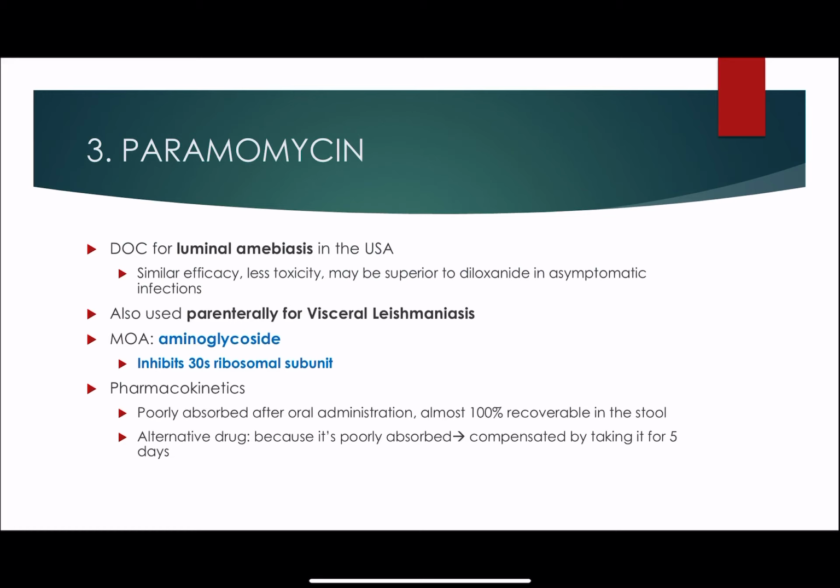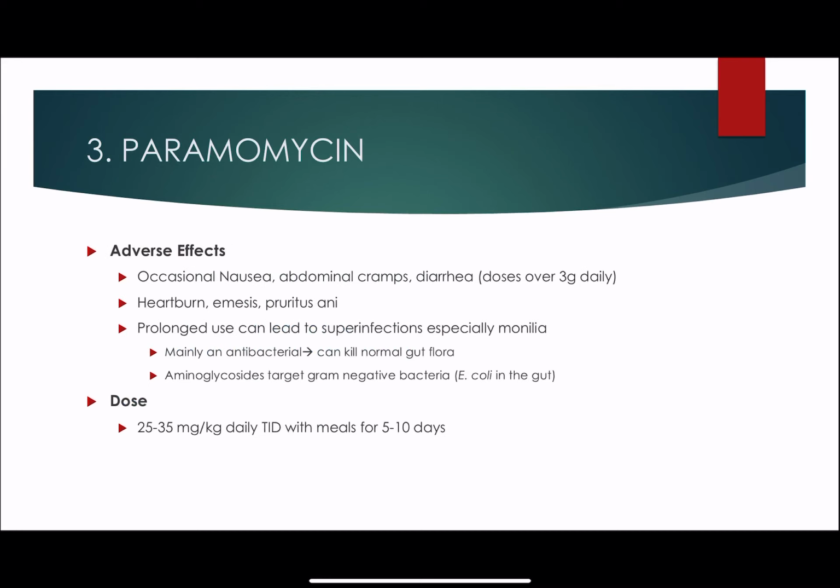Okay, pharmacokinetics: poorly absorbed after oral administration, 100% recoverable in the stool. It's an alternative drug because it's poorly absorbed and it's compensated by taking it for 5 days. Adverse effects: occasional nausea, so GI effects, heartburn, emesis, pruritus ani. Prolonged use can lead to superinfections, especially Monilia. So it's mainly an antibacterial, that's why it can also kill normal gut flora.